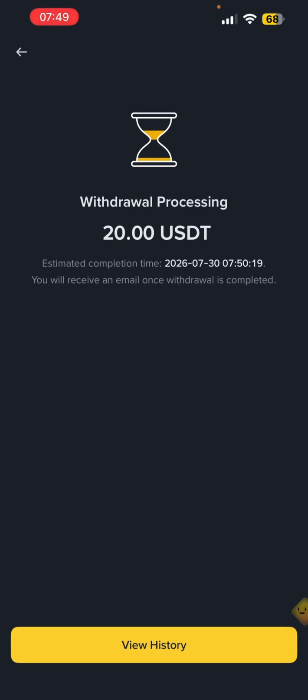This method is instant, no delays. There are no waiting times. Please avoid payment agents. I repeat, avoid payment agents. Most of them will do you badly, okay? I experienced the same last month, so don't use payment agents. Just use Binance. It is fast, it is convenient, and it is secure, most importantly. If you do not have a Binance account, use the link in the description and create an account, so that at least you will not miss out on this, okay?